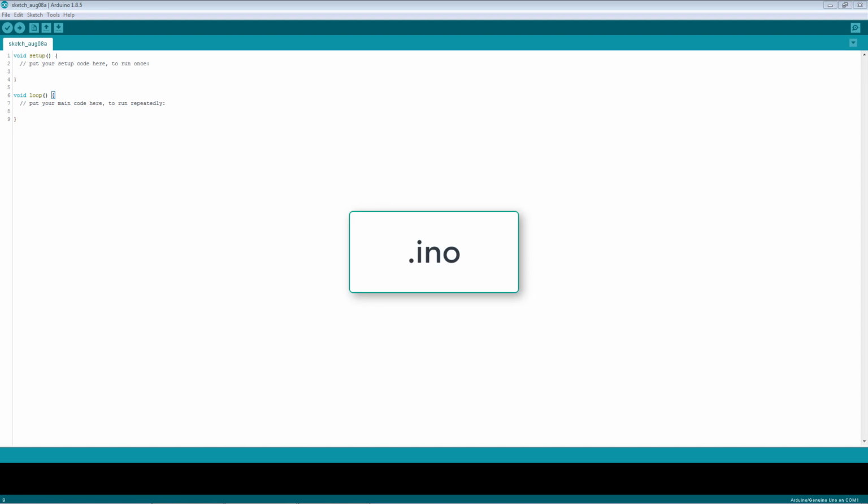Now, older sketches have a file extension of .pde. And these can be used in the newer version of the IDE too, in case you run across an older sketch or program. Just know that they used to be called .pde. And the transition, if you try to open a .pde in a newer version of the IDE, is seamless. You won't even really know it. But anyway, when you program in Arduino, you're using a language similar to C or C++, and we'll have some tutorials about C later, though it's not 100% completely compatible with C or interchangeable.